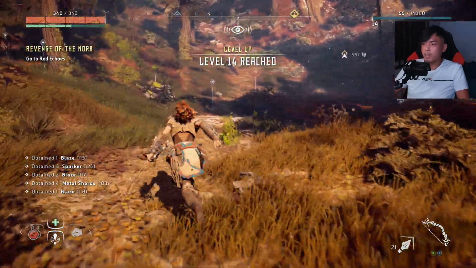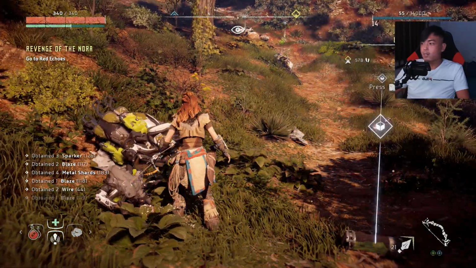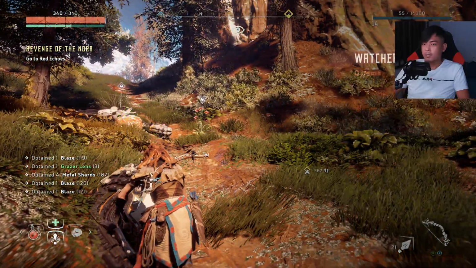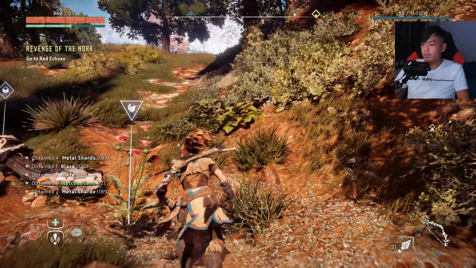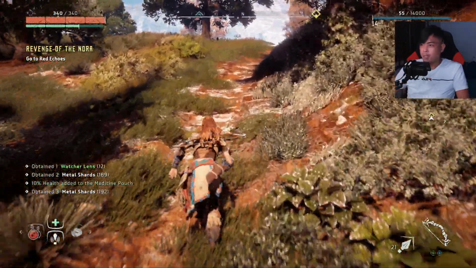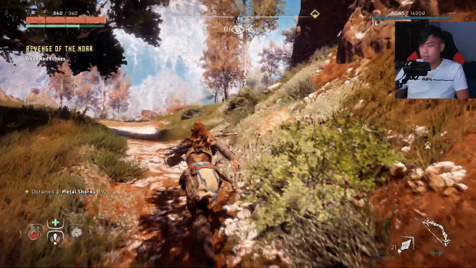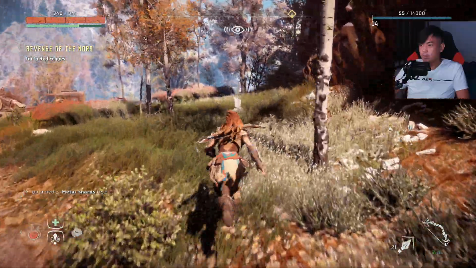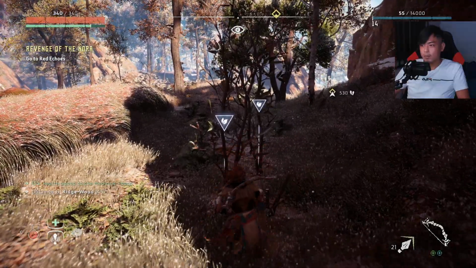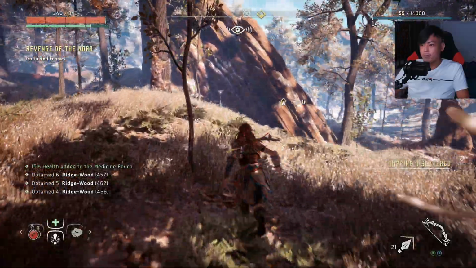Ooh, level gain. Nice. Okay, increase in max HP. More blaze. Very nice. Oh! Medicine. Okay, okay, we gotta go on, we gotta go on. We gotta move. New campfire.